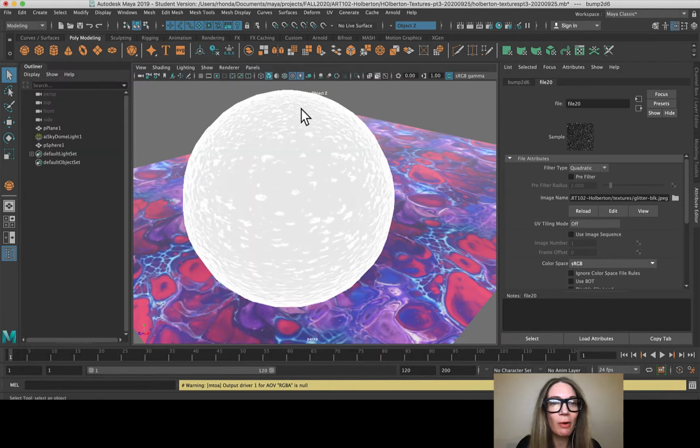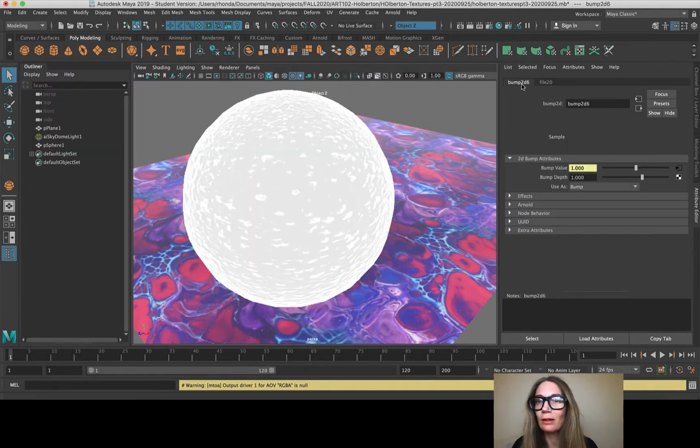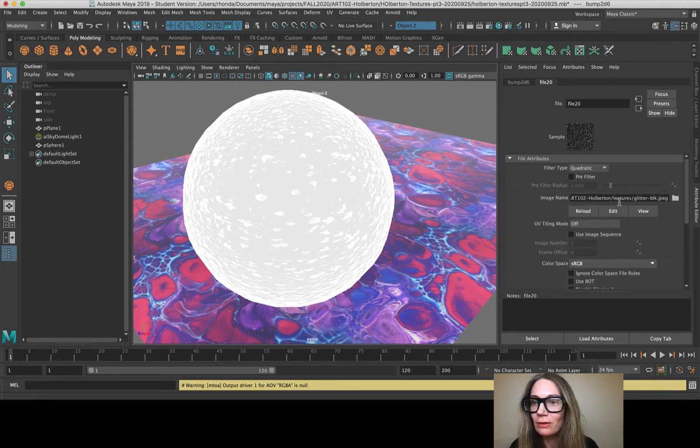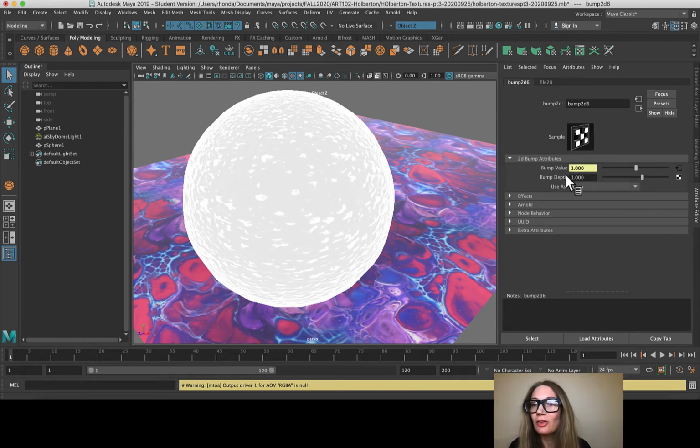I can change the bump depth here, so I can say I want it to be higher or lower, so more exaggerated.